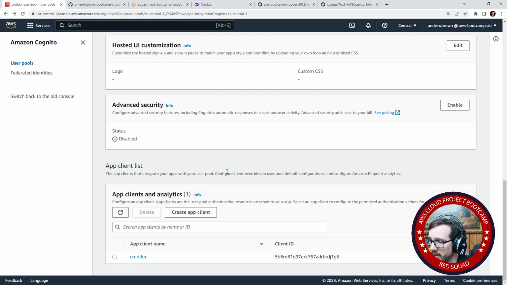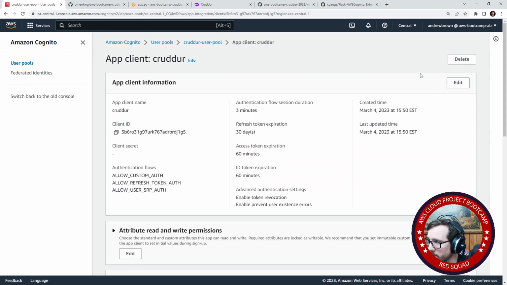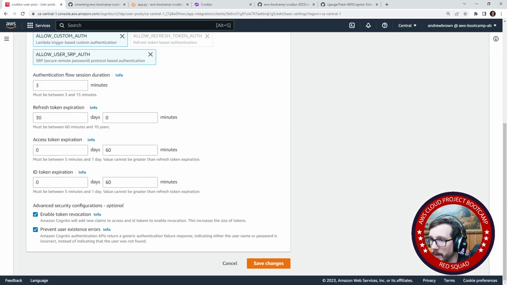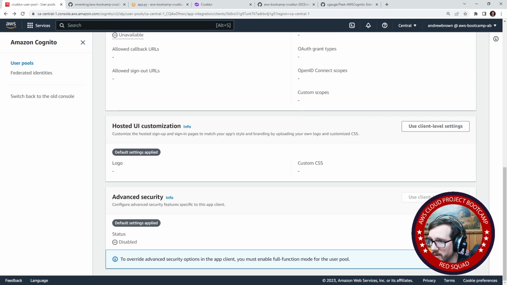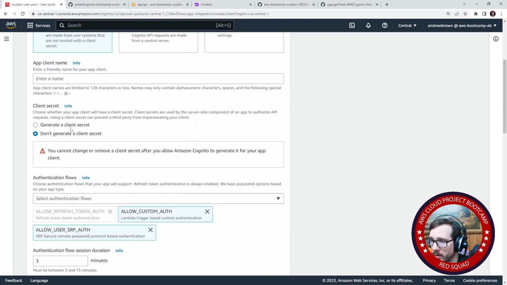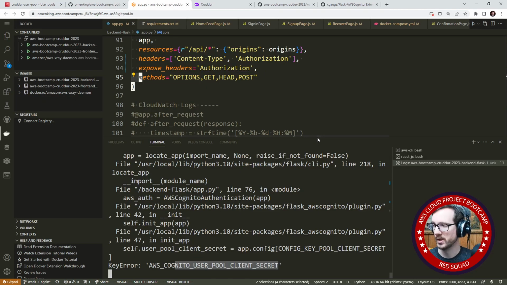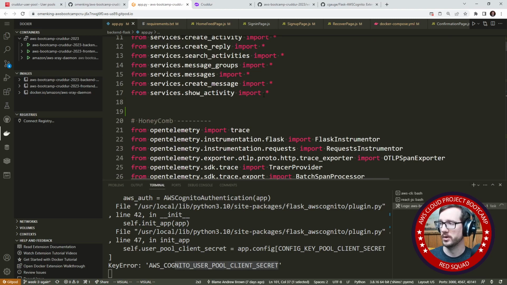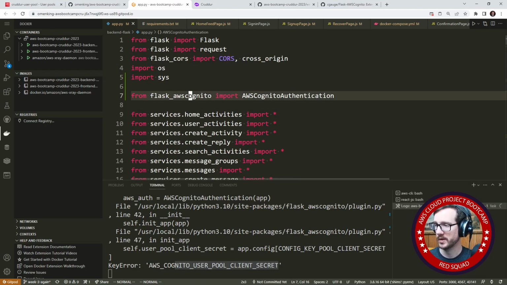Yeah, I think we would have to create it. So if I went back to, where was it here? And I created a new client app and I went down below, then it would make sense to generate a secret. Choose whether the app client will have a client secret. Secrets are used by the server-side component of an app to authorize the API request. We're not authorizing API requests. We're not doing any API requests server-side. So we just hit the limitation of this library. So that was my concern there. So I guess we're just going to have to do it and suck it up. And it's not going to be fun.